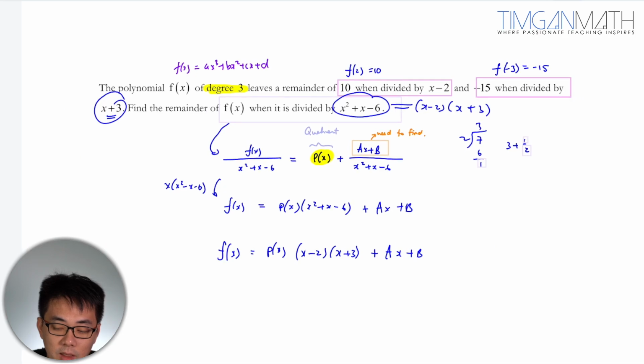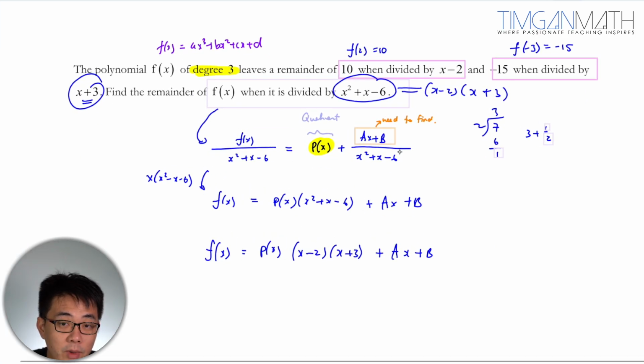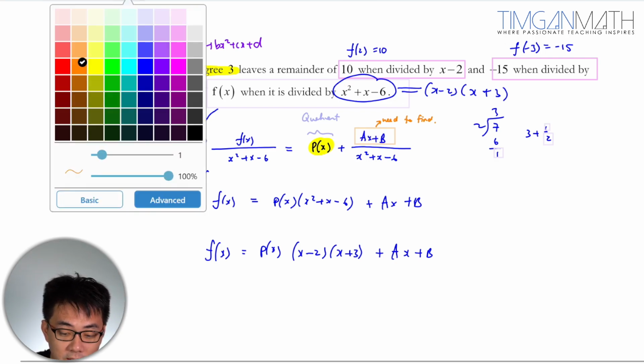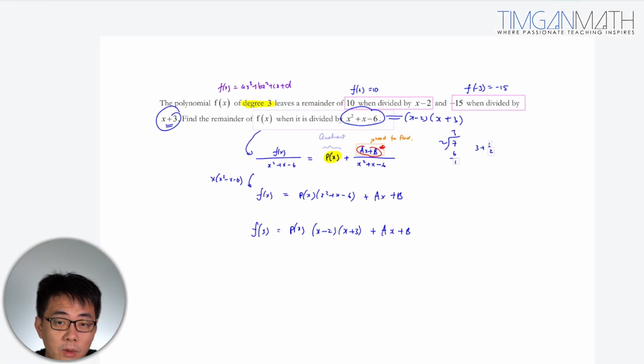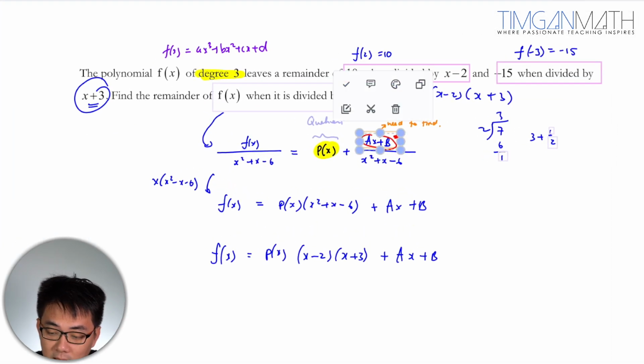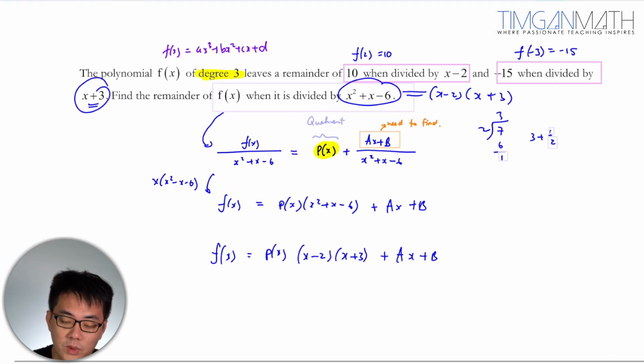I think the main thing is to know that the remainder is maximally a degree lower. It will never exceed the degree of the divisor. I think that's usually the key point where students don't understand, the point where students find it difficult. But it's a very fundamental concept which you have to know. So this part here, you just have to take note. Now, once done, we are fine.